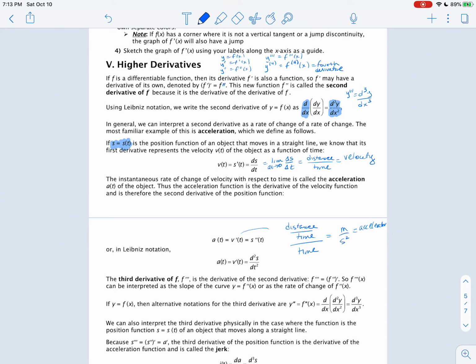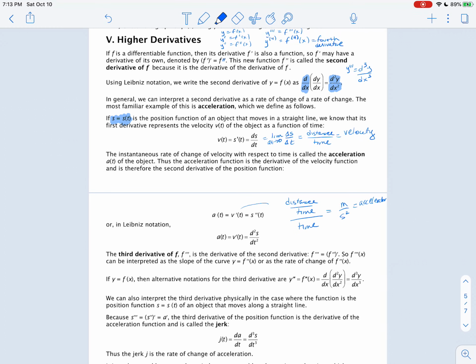And of course, the fourth derivative of our position function is going to be the rate of change of acceleration with respect to time. How fast is the acceleration changing? And if you think of that, it does have a special name, and that is called a jerk. And that kind of makes sense. If you have a sudden change in acceleration in your car, you might experience a little bit of a jerk. So it seems to be appropriately named.